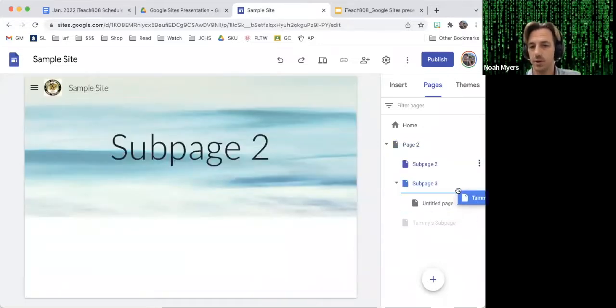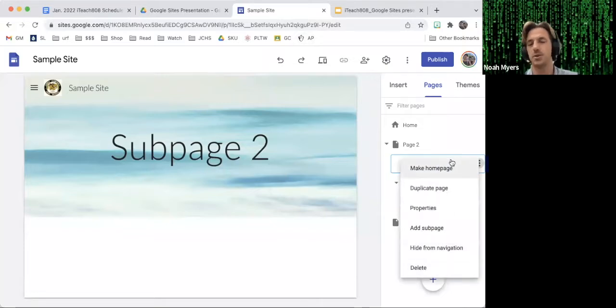I think there's a way to kind of like drag it around too, to nest it in different ways. There's more than one way to skin a cat, it's more than one way to do things on here. So it's just kind of whatever is easier for you. Click and drag, add a page, move it, take it out, make it its own page, that kind of thing right there. I like the 3 dots though, they're helpful. I like having more options and they're clearly available to me.